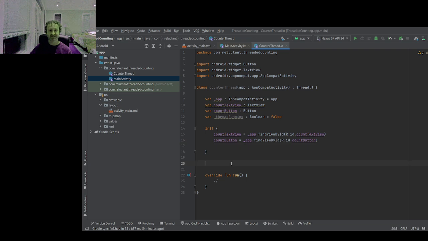Okay, and then the button, I'll make a function called, I guess it's a private function, toggle counter thread.